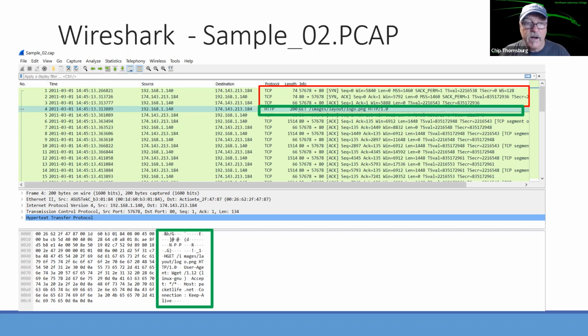But if I look at the bottom where I see the actual data being sent, I see the GET command, but I also see that the client is using a wget command. They're not using a browser to do that. So this is someone using a command line to access a web server and try to download a file. In this case, it's that file logo.png.